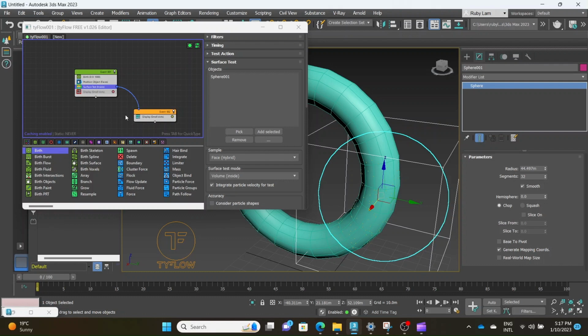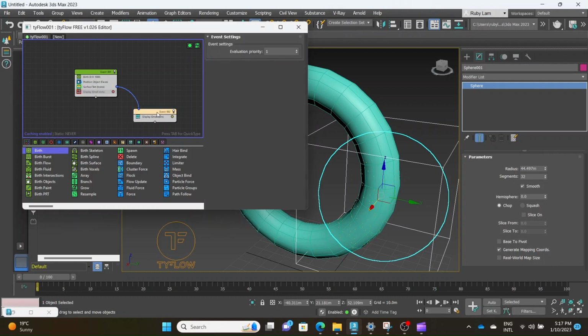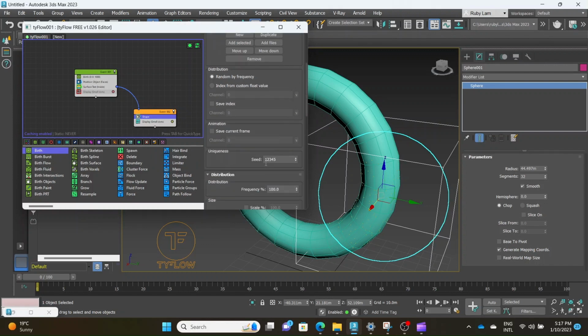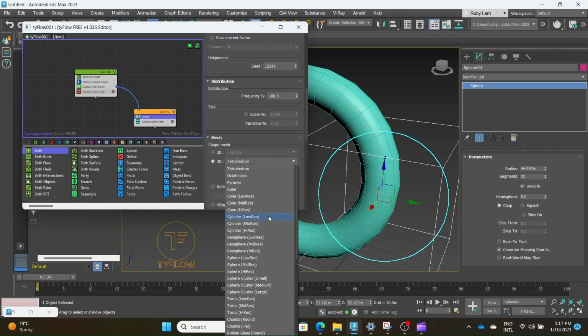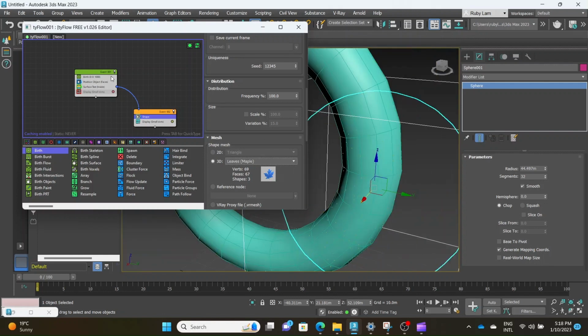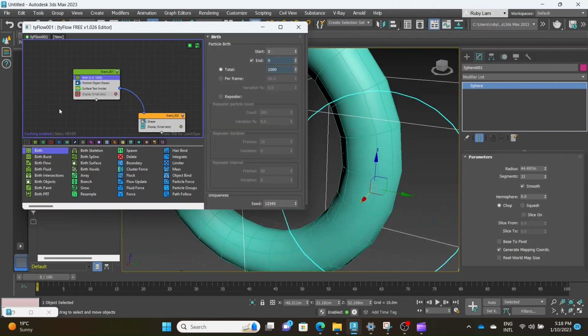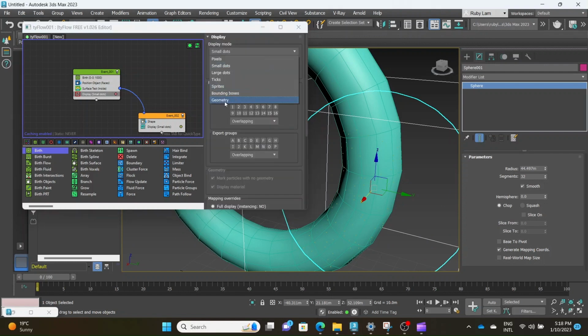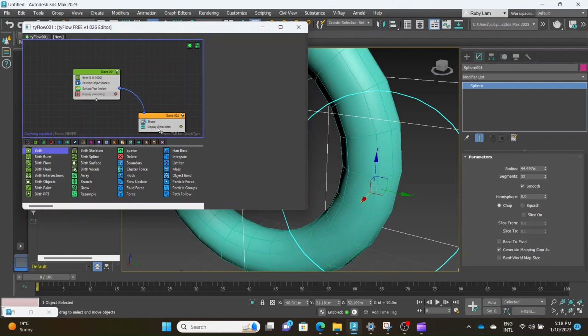So I'm now going to create a new shape in the second event, and I'll be making this a 3D shape, and I can choose any object or any sort of shape for this to be presented as. And for growth, I might do something like twigs or leaves. I might go with these leaves. And to show those as leaves, I need to go back into the display here and change this to geometry.